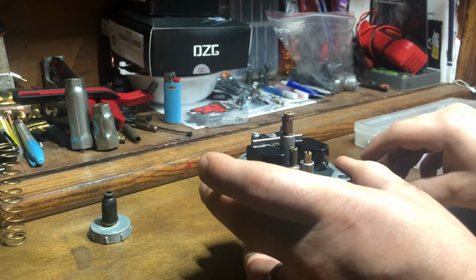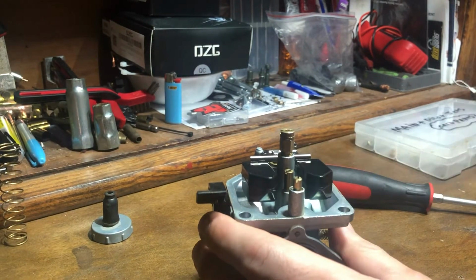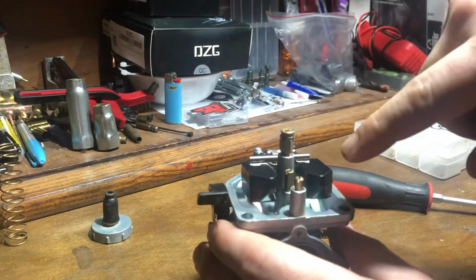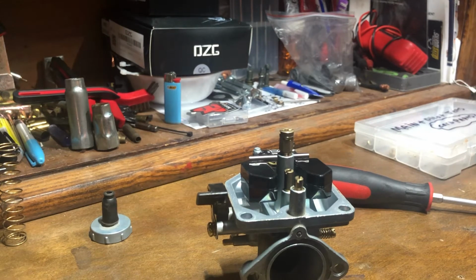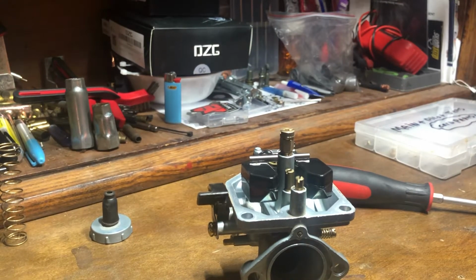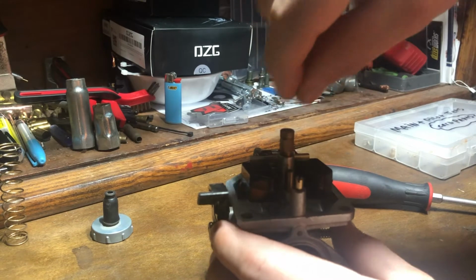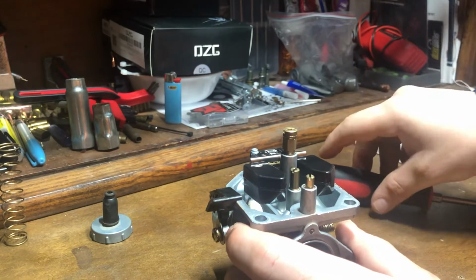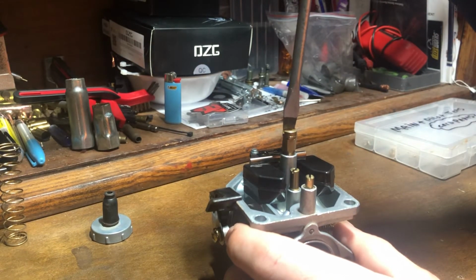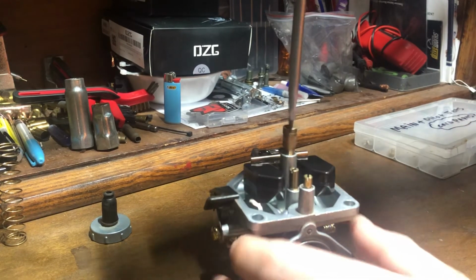Something I wanted to cover here real quick, since these carburetors don't have it: if this was a Nibbi, there would be a little white plastic cover in this area. So you would have to pop a little white plastic cover off of there in order to expose your pilot and your main jet.